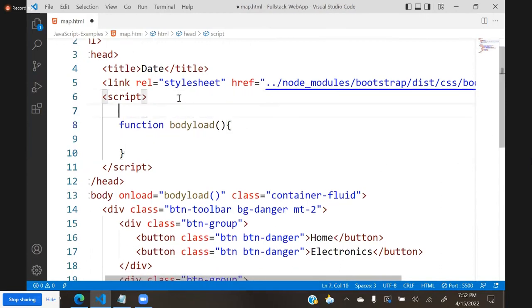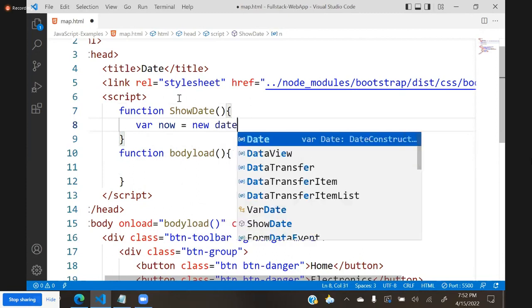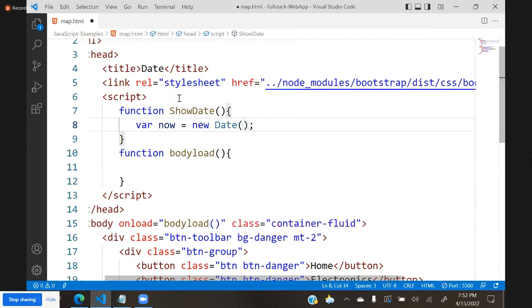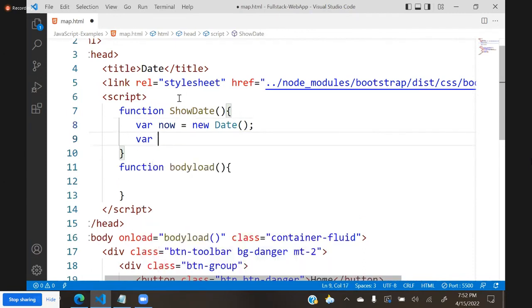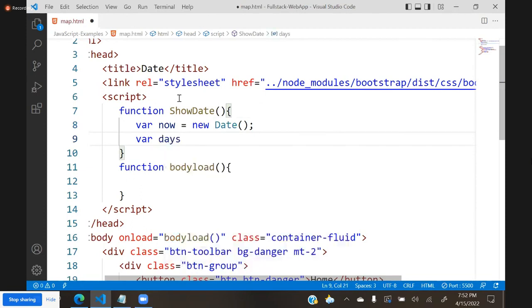We'll do one thing. We will create a function showDate. We will create where now is equal to new Date, and it will store the current date. And as we already learned, we will create days because we don't have any weekday names.